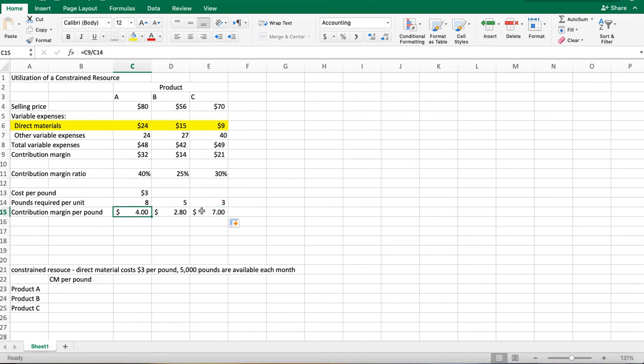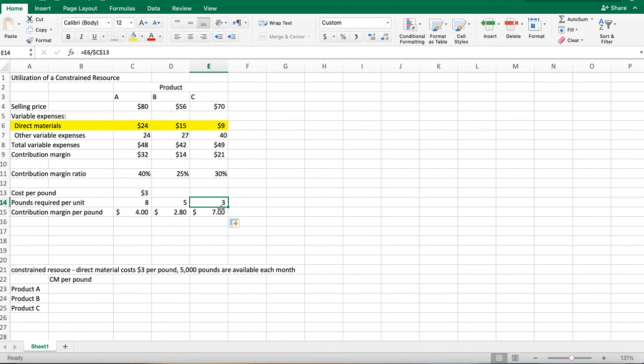So you can already see that product C has the highest contribution margin per pound. So I can already tell that if I have a constrained resource, I'm going to make as much of C as I can. So the question says in part 2, which orders would you advise the company to accept first, those for A, B, or C? And so I'm looking at B and I'm seeing, okay, first of all, it uses the least amount of pounds, 3. It's the most profitable of the 3 in terms of materials. And so we see that and we're like, okay, well, that makes perfect sense.